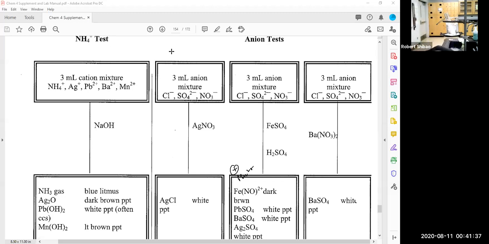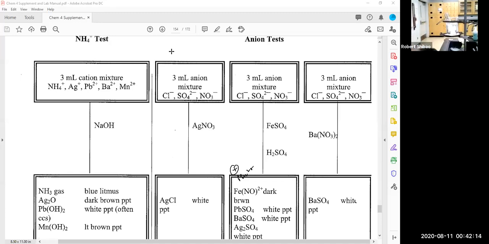So I just gave it a rinsing. I'm gonna get a fresh piece. I know this test isn't super sensitive. If this test were super sensitive, then I'd be cleaning this a lot, like for example, sodium. But you know, nitrate, we need quite a bit of nitrate to test positive for this. So it's not the most sensitive test. If we just have a trace amount, we aren't gonna get much of a brown ring forming. And so I'll get the filter paper to adhere, dump out the excess water, you know, here.